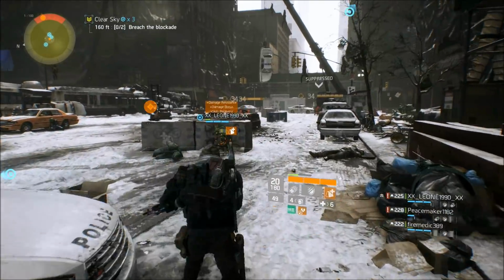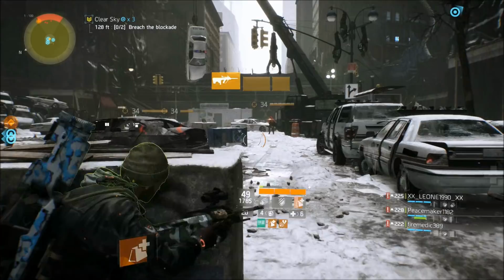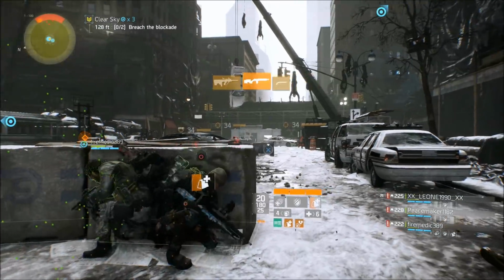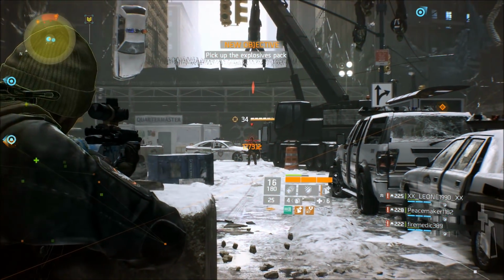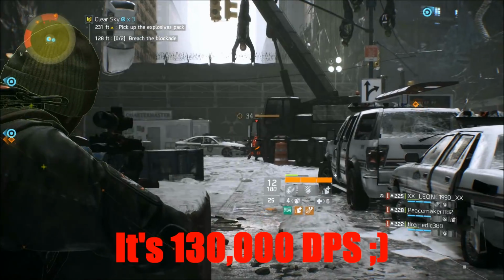Now, the build that I used in this playthrough was the 4 tactician pieces with 2 final measure pieces. I also had 30,000 skill power, which as we know can increase up to 60,000 because I'm using the 4 tactician pieces. I also had 450,000 toughness with 75% armor mitigation, and I believe my DPS was somewhere around 150,000.